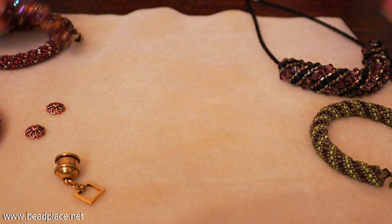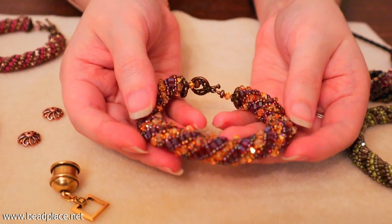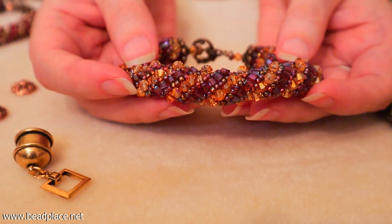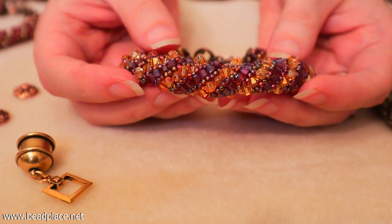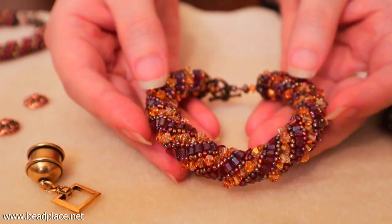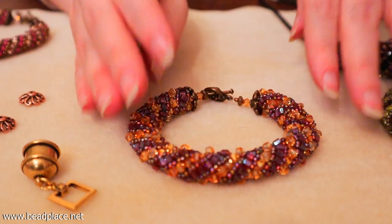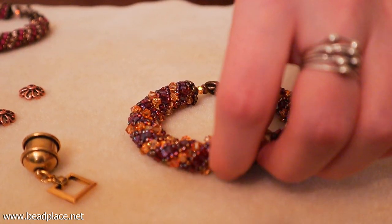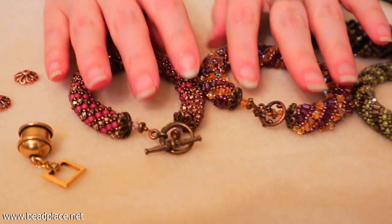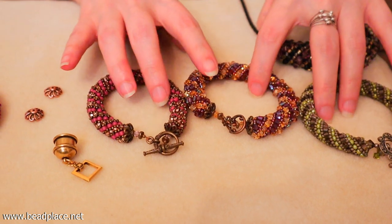Another option that I want to show you is that you can also use Swarovski crystals in your beadwork. So this is a bracelet that is using 4mm bicone crystals, and you'll want to match those up with a size 8 seed bead. So we've got a 4mm bicone crystal and a size 8 seed bead, and then a size 11 seed bead for the smaller one. Now all of these have been strung through and then crimped to a clasp. But what we're going to do today is a lot easier.